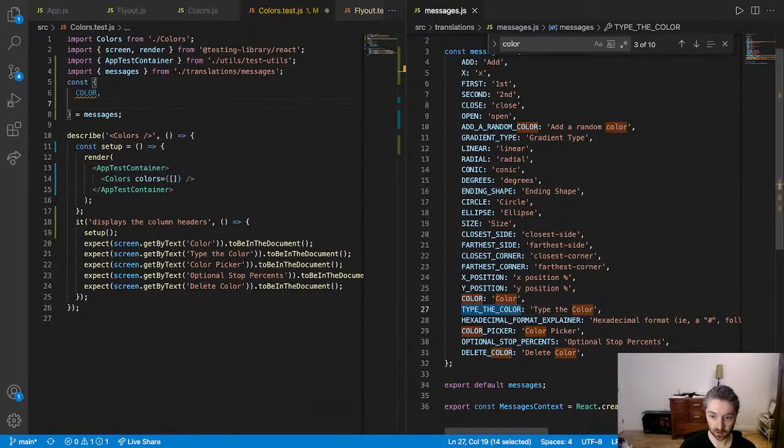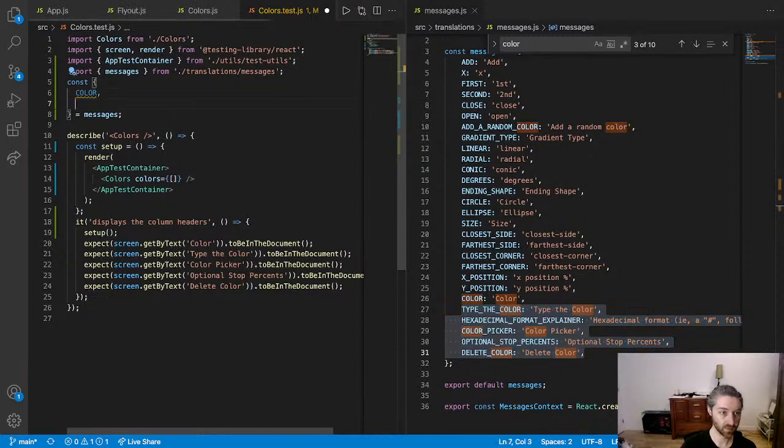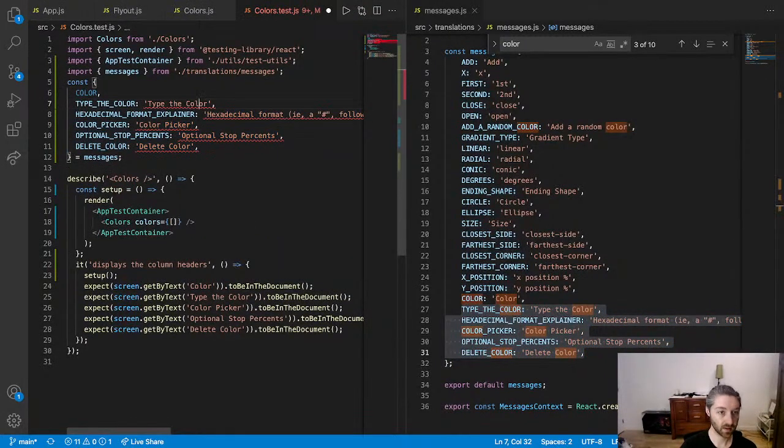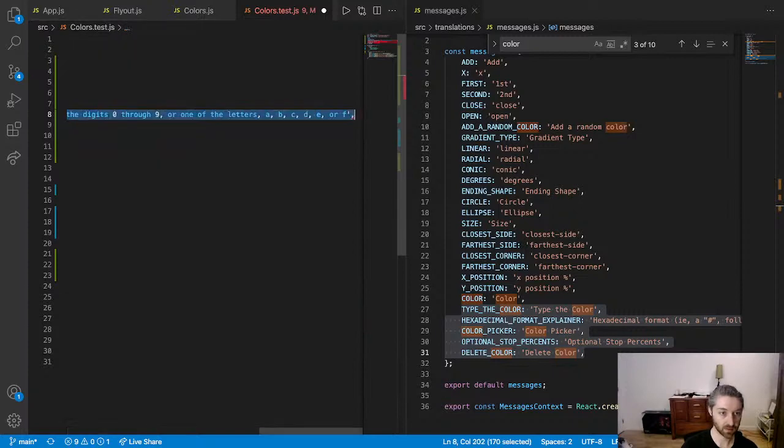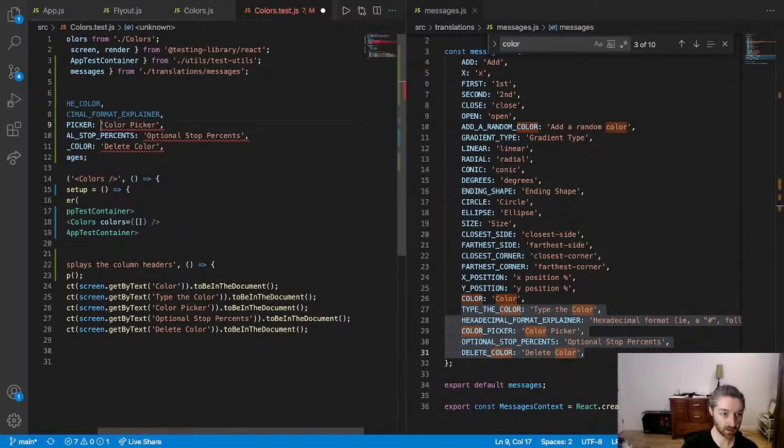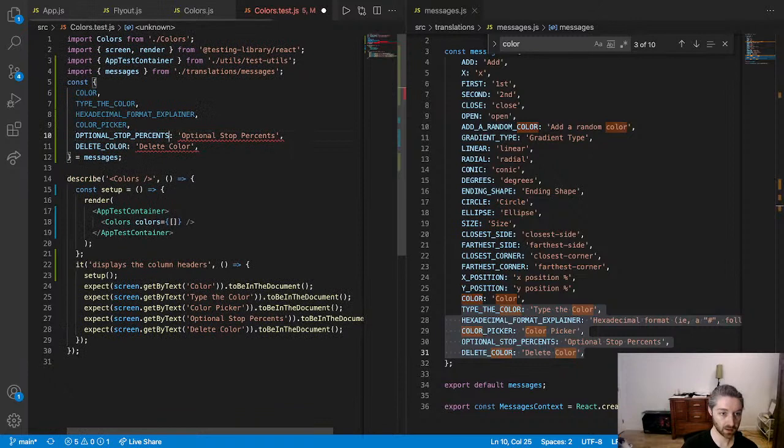The color picker, optional stop percent. Okay, you're going to need these ones: type the color, hexadecimal format explainer, color picker, optional stop percent, and delete color.